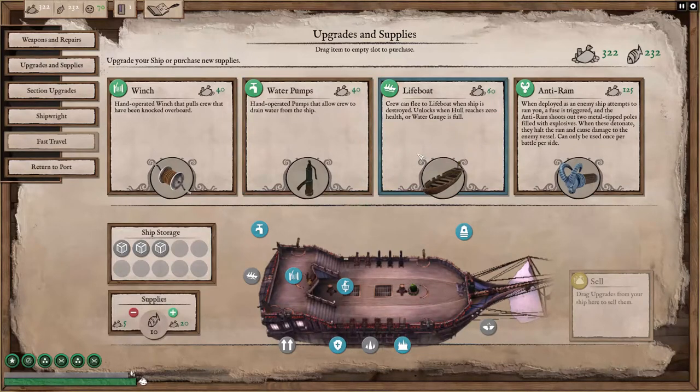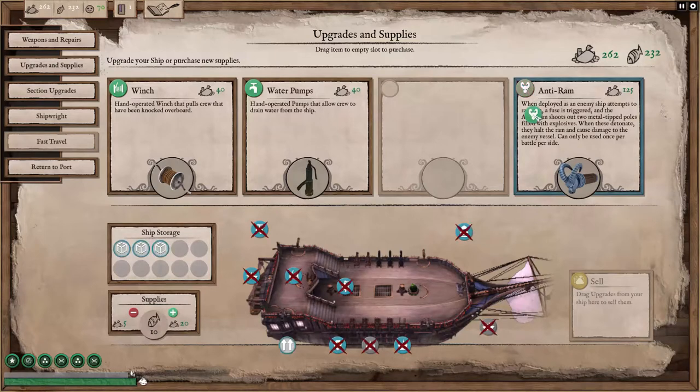Anti-ram. When deployed as an enemy ship attempts to ram you, a fuse is triggered and the anti-ram shoots out two metal-tipped poles filled with explosives. When these detonate, they halt the ram and cause damage to the enemy vessel. Can only be used once per battle per side. Well, it seems lifeboat can be used in events, so let's get that. We don't see a lot of ships trying to ram us. Actually, we don't have a slot for this, do we? No, we can't actually get that. Oh, no, we can. It's here. Nah. We don't have enough ships trying to ram us, so I'm not gonna bother.